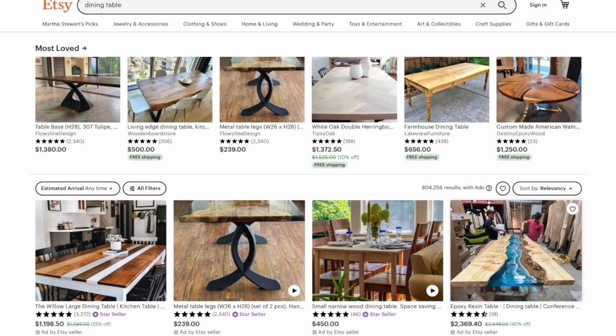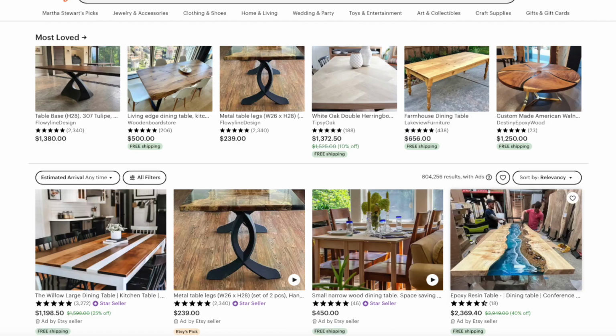And so, number 1, the very first free marketing method that I want to encourage you with is Etsy. You don't pay Etsy really anything except like a 30-cent listing fee to get a product on Etsy to start selling it. There's a ton of exposure on Etsy. You just pay Etsy a fee when you actually sell something. So you're going to get paid and then they'll make a percentage of the profits. But it's a really easy way to get in front of a massive audience with your products or with your items or whatever it is that you sell and start moving the needle in your business.